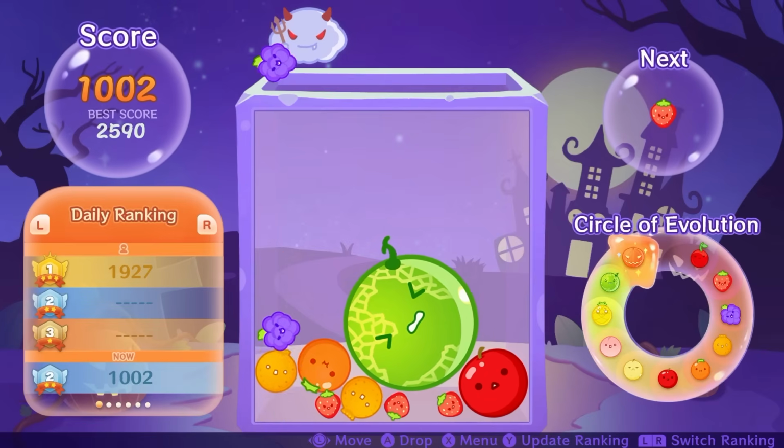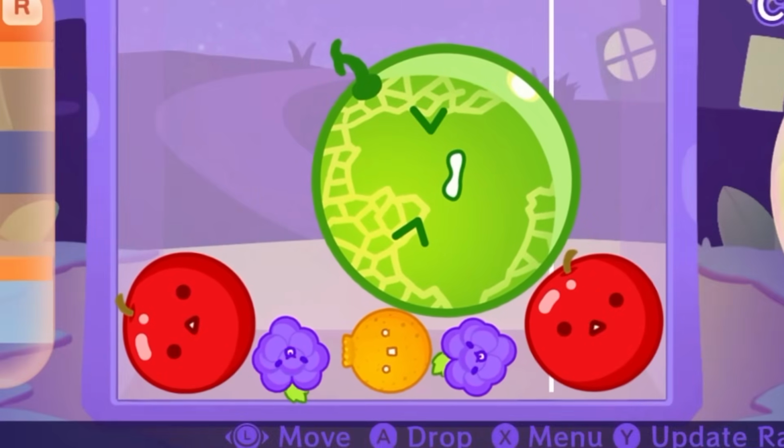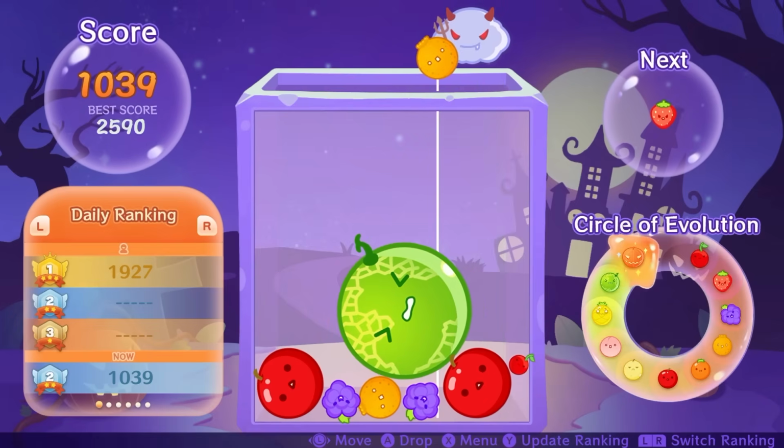Dude, why are you giving me... Okay, we're gonna have two apples now. Oh, but you know what? This is actually not bad. We only have like five fruit on the field here, and then it gives me a crappy cherry.